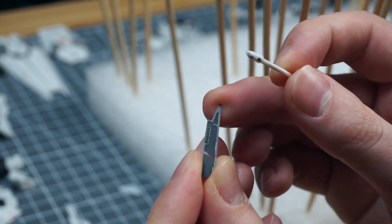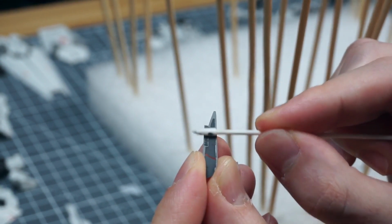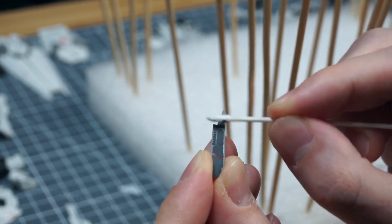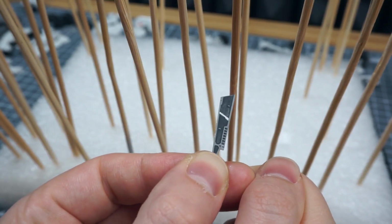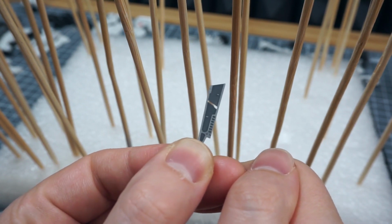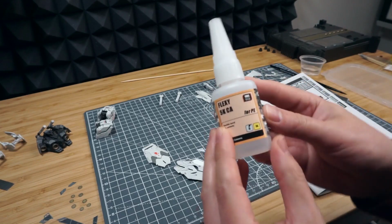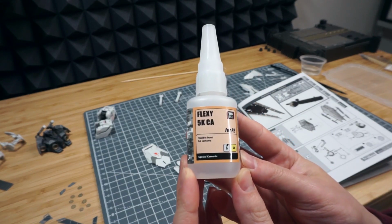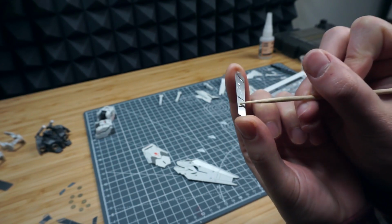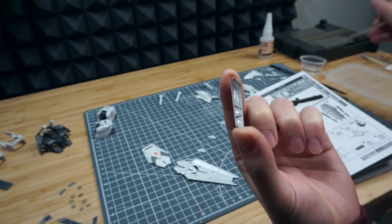You can see some streaks in the enamel paint here, but don't worry about it, it is okay. When it's top coated, everything will look fine. Then, using some Flexi PE superglue, also from VMS, it's time to start and put these parts into position.